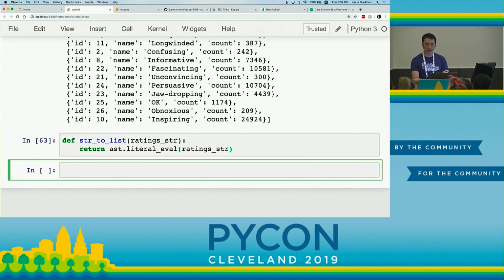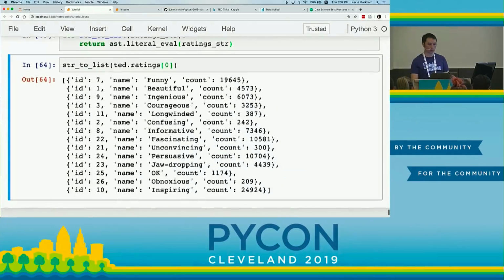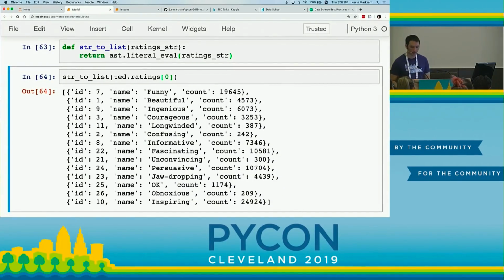Now I always like to test my function, and str_to_list ted.ratings 0. Okay? And that looks like it worked. So I've defined this custom function. I believe it works. I want to apply it to every element in the ratings series.